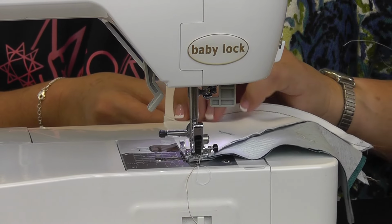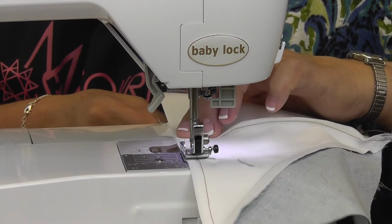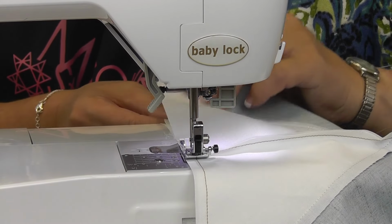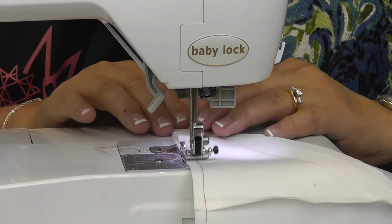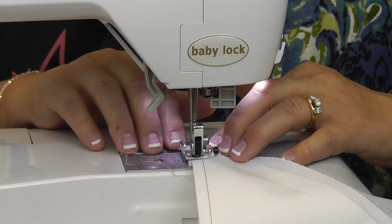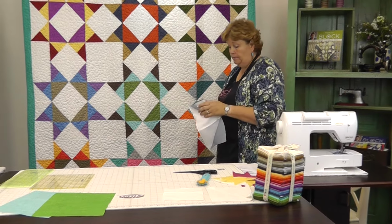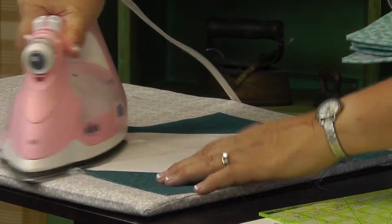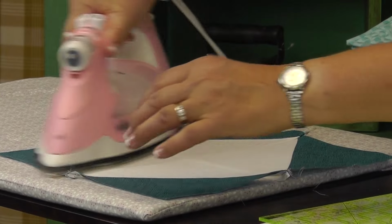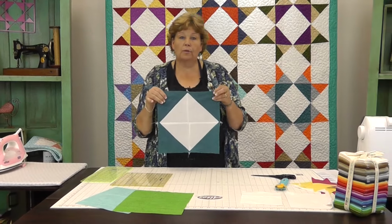Now you want to make sure that when your blocks come out, they come out pretty close to 6 1/4. It helps to make your block lay really nicely if your blocks come out to about 6 1/4, and you can square them up if you want. Mine looked pretty good, so I didn't bother with that. But you may want to check yours and make sure that they measure out at 6 1/4. All right, so this is the center of our block.